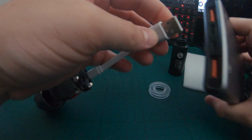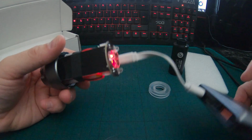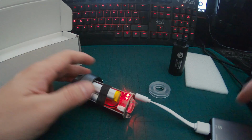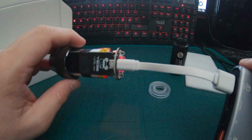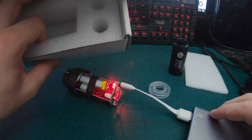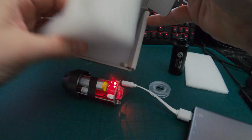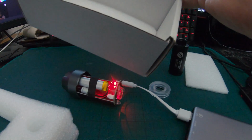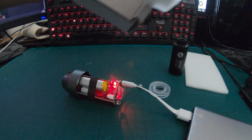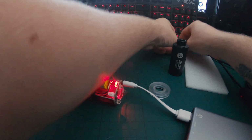If I attach it to a power bank, it's shining red. I put it on and let it stay there for a long time. I never found out if it stops glowing red. I've actually never seen if it stops. There's no manual to it. There's nothing in this thing. No manual. Let's see. Oh, there's some tracer BBs right here. But one of them is a tracer. There's no manual, so I don't know if it ever stops. The manual, or the lack of.